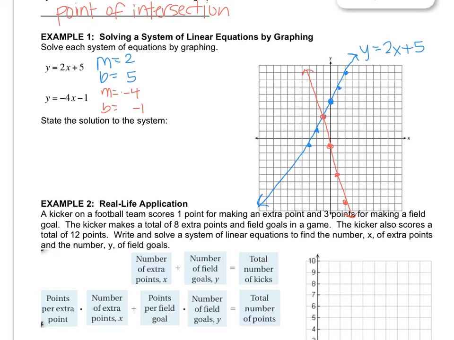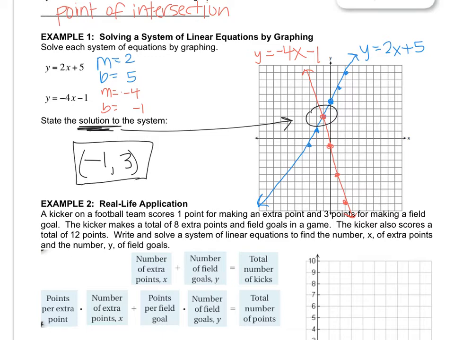Now the reason that it's important to extend your lines and make sure you have a ruler is because if you're not accurate with your line, then your point of intersection will not be correct. So you want to make sure that you are nice and straight and you have lots of dots and you have a nice accurate line. Now that's great that we have the picture, but the actual answer, which is the solution, is the point where they cross. So the official answer to this is the coordinate point -1, 3. You haven't officially answered the question until you say what the intersection is.